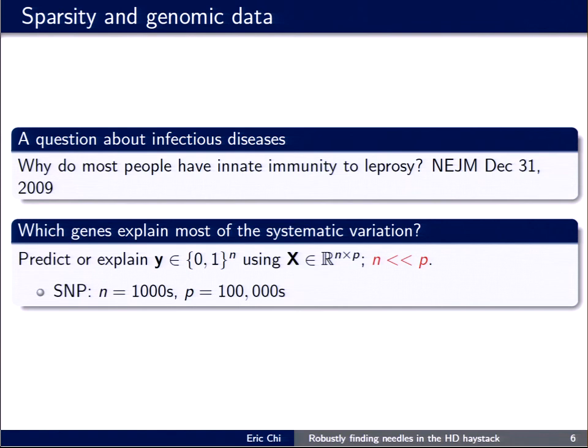So these days it's possible to very comprehensively query the genotypic status of individuals. You can even send samples off to 23andMe and they'll do something like this. But essentially, when you have a study like this, a genome-wide association study on leprosy, you're able to take maybe about 1,000 cases, 1,000 controls, and take about 500,000 measurements or so on genotype state.